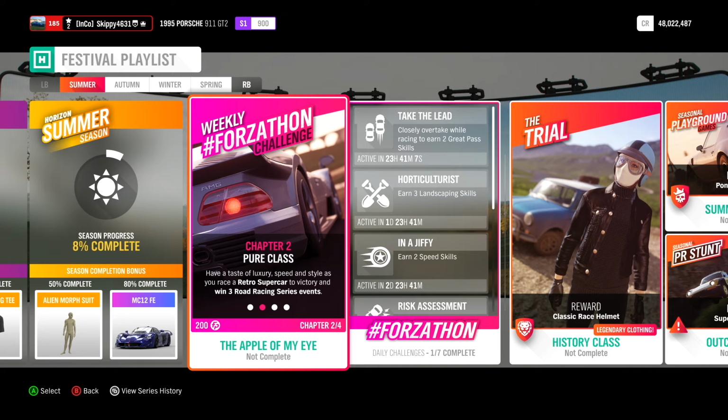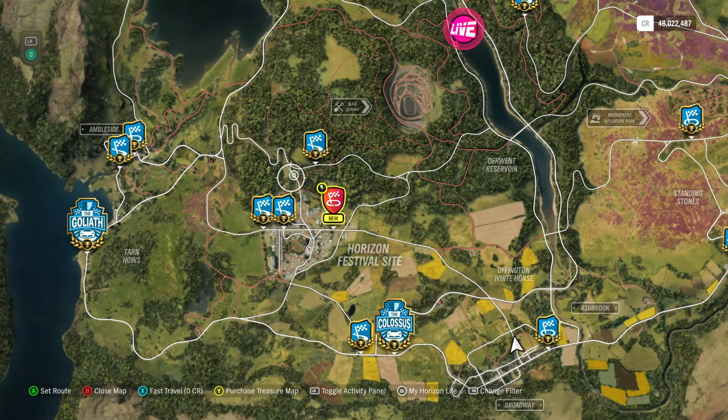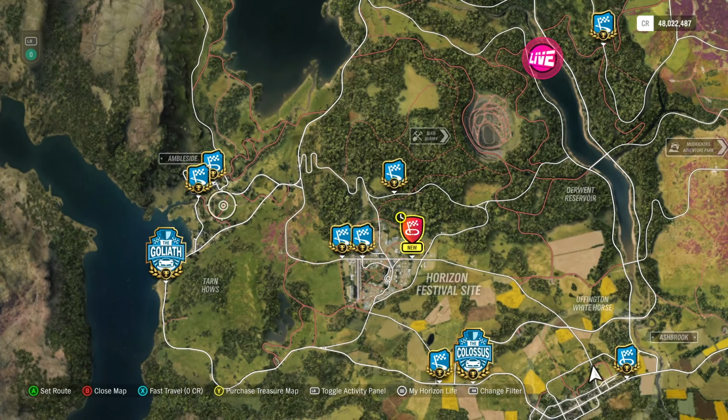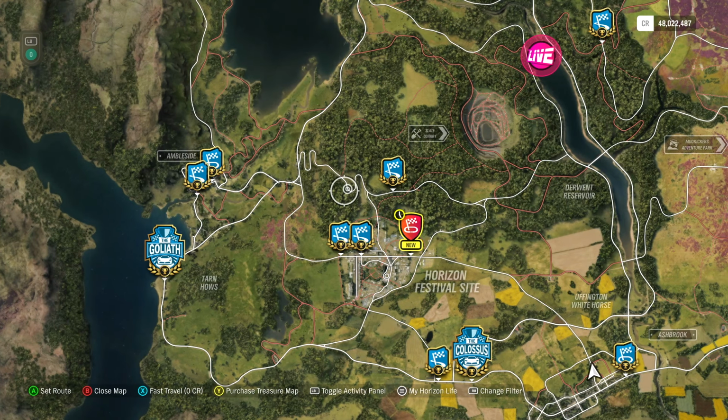Have a taste of luxury, speed and style as you race a retro supercar to victory and win 3 road racing series events. As I'm sure you're all aware by now, the road racing series events are the light blue icons on the map. You've got a couple of options for this chapter. You can either go and do a sprint race, a circuit race, you can make a little bit of money and go and do the Goliath, which I recommend because it's kind of cool. Or if you're looking to do it quickly, you can go and search for a blueprint. I'm sure somebody has made a race that takes about 10 seconds to complete.